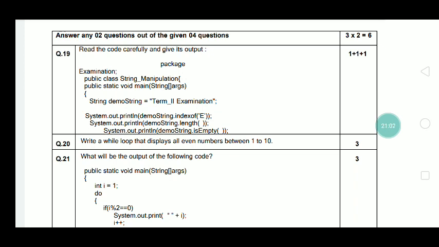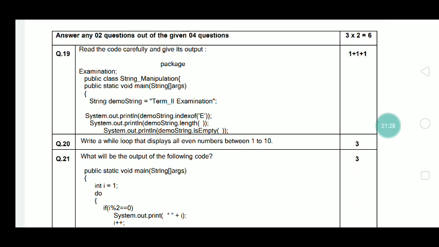You have different methods to manipulate strings. You have to go through the books to know the functions of all these methods. Anyhow, you will get 3 marks from string manipulation, so you have to go through these in detail.